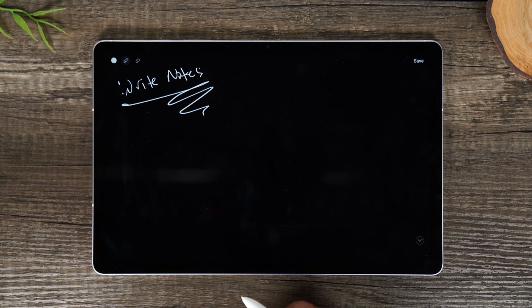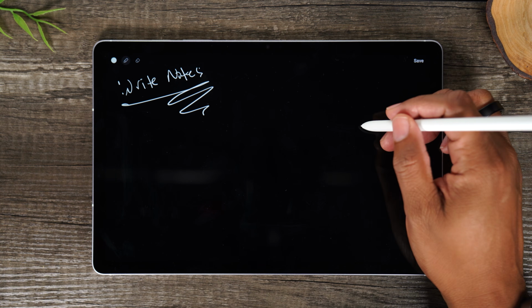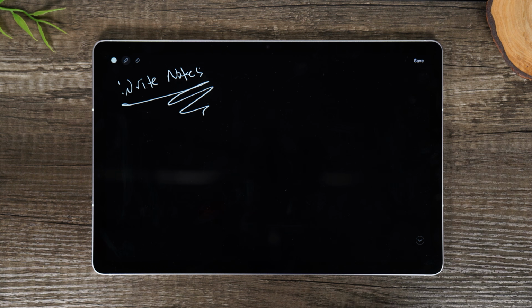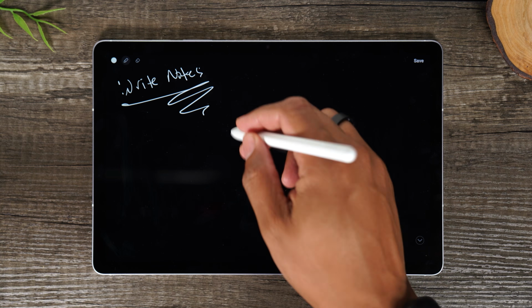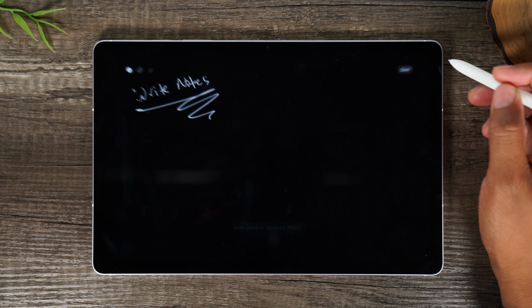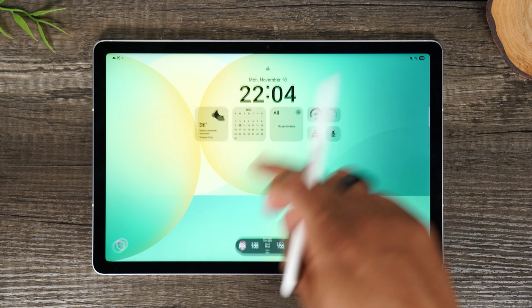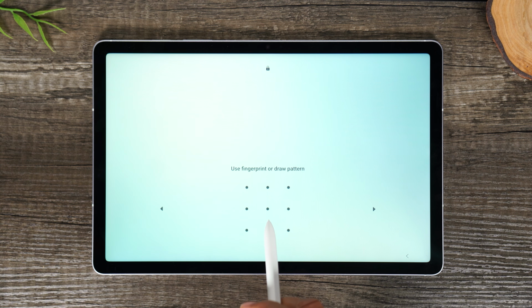This is great for when you need to write a quick note and you don't have time to open the tablet, go to your note app. You can simply just bring your pen close, press that button, start a screen off memo, and jot down whatever you need to write down, hit save, and that note is going to automatically save to your Samsung Notes. Now, if I try to tap the screen and I try to unlock it, guess what? It's still going to ask for my PIN. So the cool thing is this works even without putting in your PIN code.